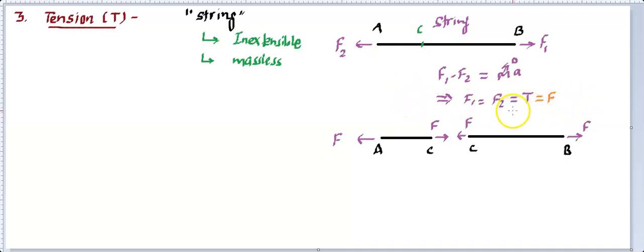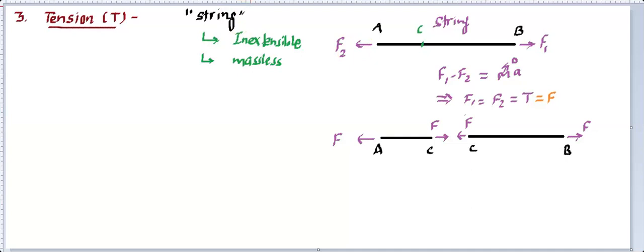Now you can see the direction of these forces. These forces are always along the string. That means in a string you cannot apply force like this, so you will not get a force like this or maybe like this. You will always find it along. This point is trying to explain what the direction of this tension is at any point. Or you can think of this tension as always a pull effort, and it acts along the string, which lets us know the direction.